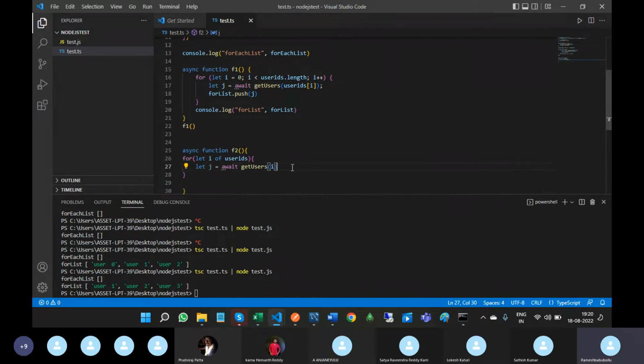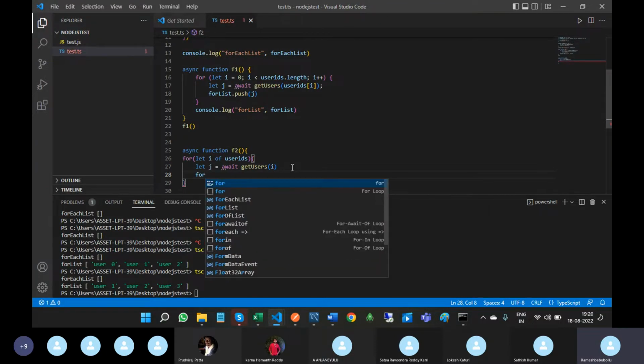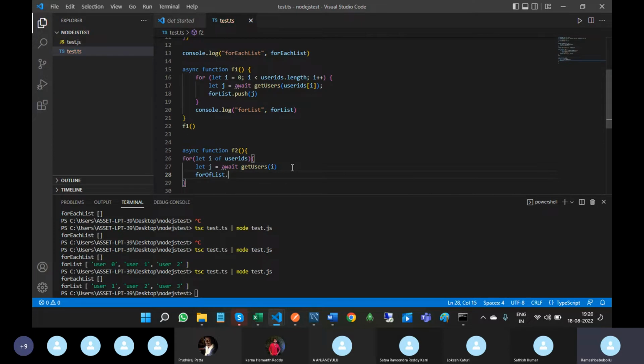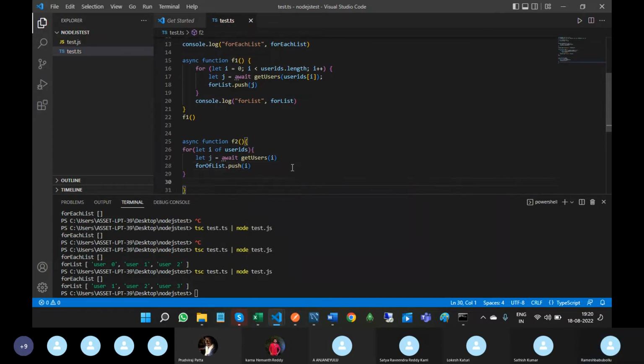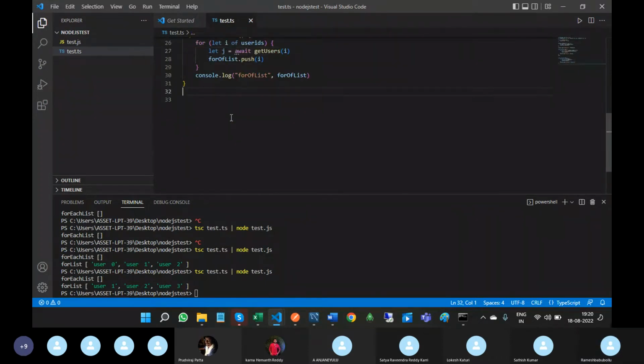After getting the value in j, we need to push into the forOfList, push of j, and console.log. I'm going to display forOfList, and here I am going to call the f2 function.